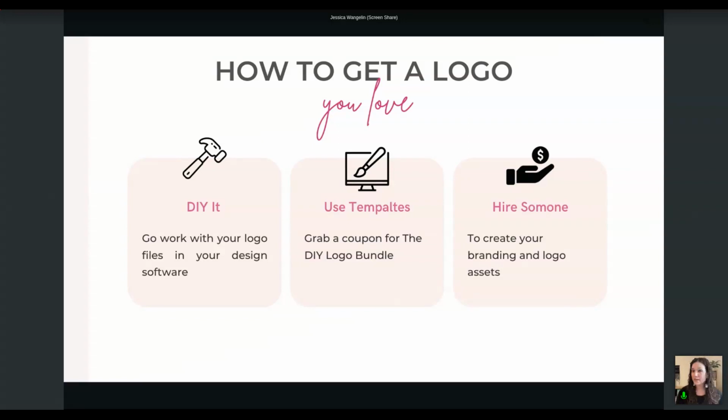Or you can also hire someone to create your branding and your logo. And I do that if anybody's ever interested. This was not a presentation, a webinar to make an offer at the end, but I want you to know what options you have. And I always want to empower people to take control of your business and design and create the things that you want to do. That's why you see so many of my products have this DIY, do-it-yourself component to it, because you absolutely can be empowered to create a business and brand that you love.